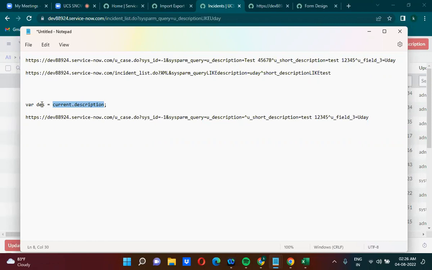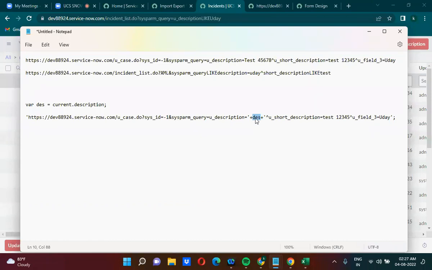Whatever value comes, you will store here. So you add this here, and whatever description value comes here will be the description value in the URL.